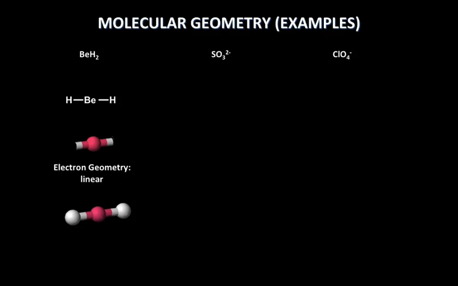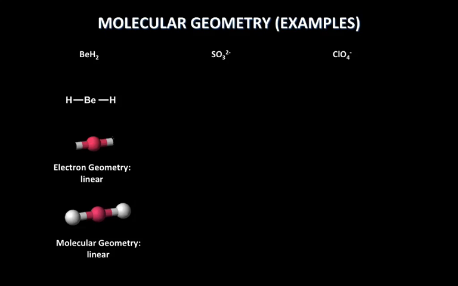We add the two hydrogens. Now it looks like that, and we see that the molecule is still linear. So that's got a molecular geometry that's linear. And keep in mind, there's a distinction between electron geometry and molecular geometry. When we look at electron geometry, we're just talking about groups of electrons. And when we talk about molecular geometry, we're worried about how all of the atoms are connected. So there's beryllium hydride. Lewis structure, groups of electrons, add the exterior atoms, determine the geometry.